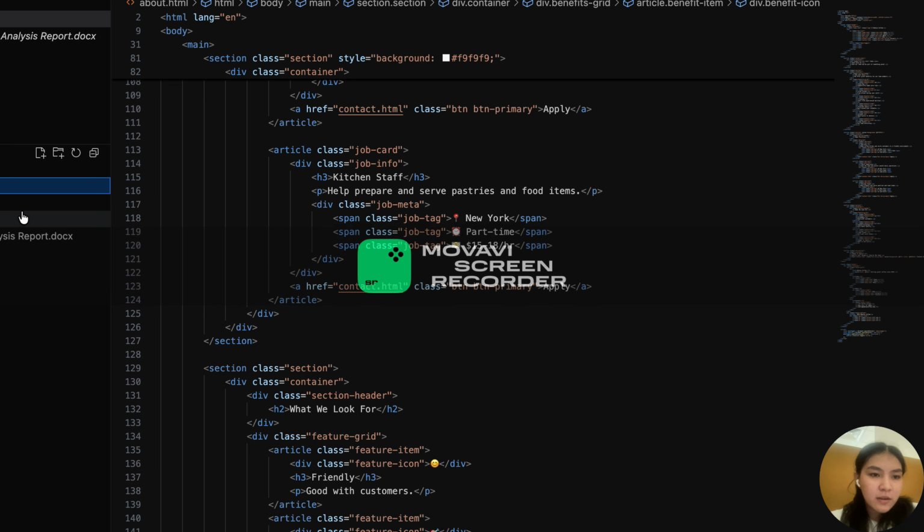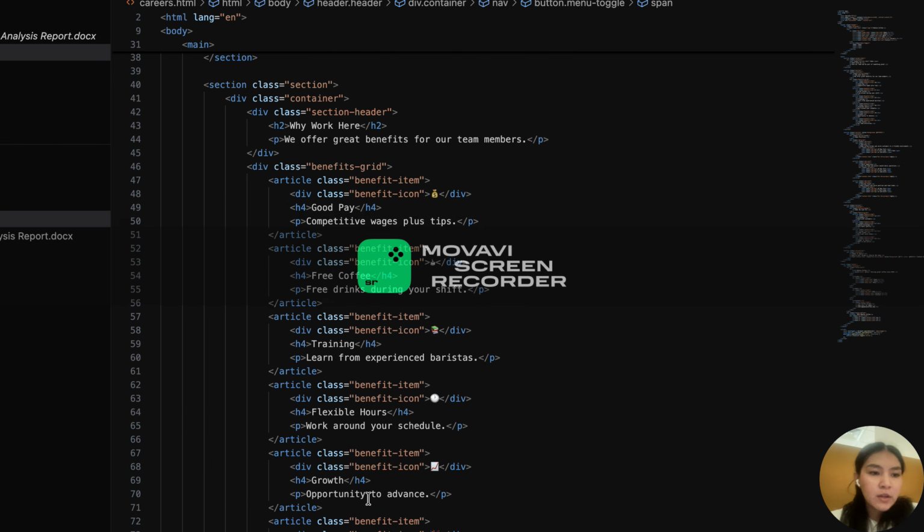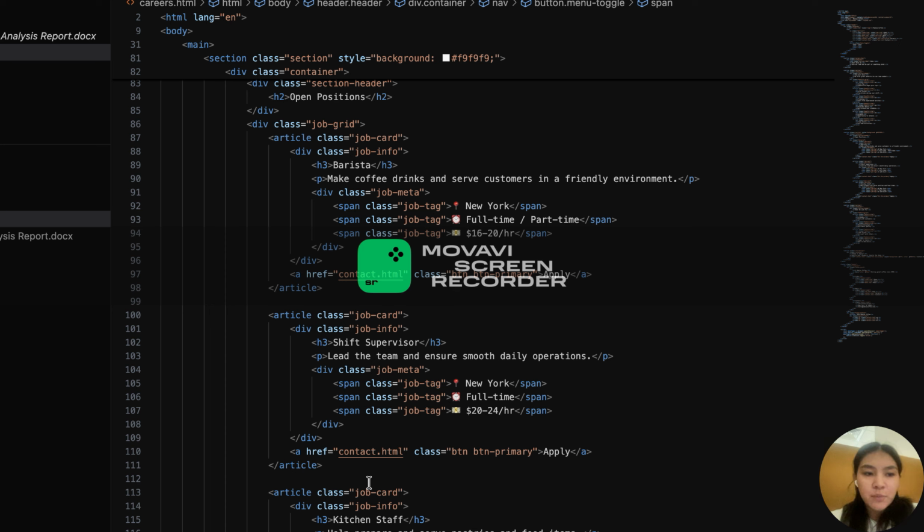And let's talk about the careers. This is my career page code, and I structured the whole page using separate section elements to keep everything organized: the hero, benefits, job openings, values, and the final call to action. The main challenge was laying out multiple grids, because the why-work-here, benefits, and open positions cards are all in CSS grid. Grid helped me keep all items aligned and evenly spaced.